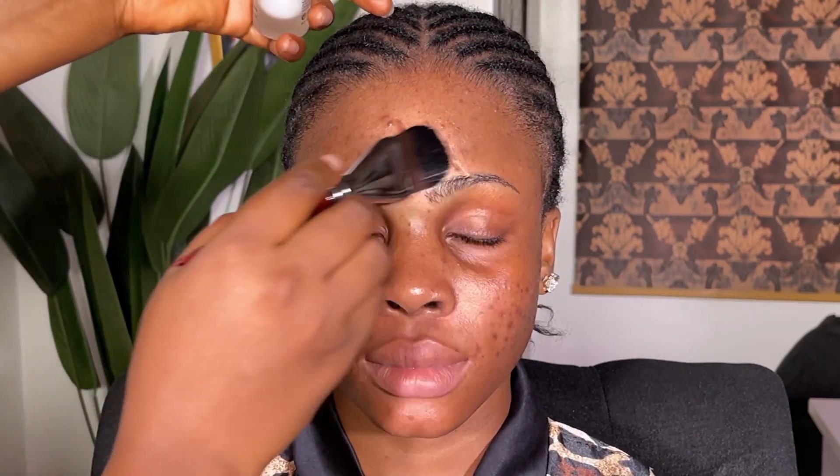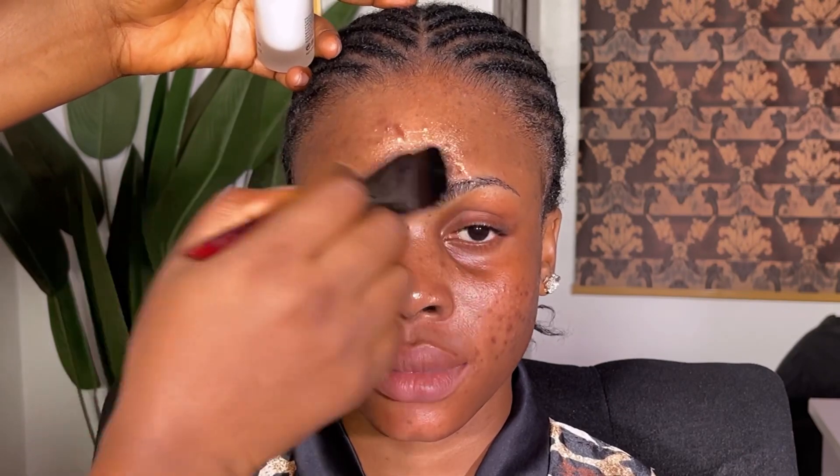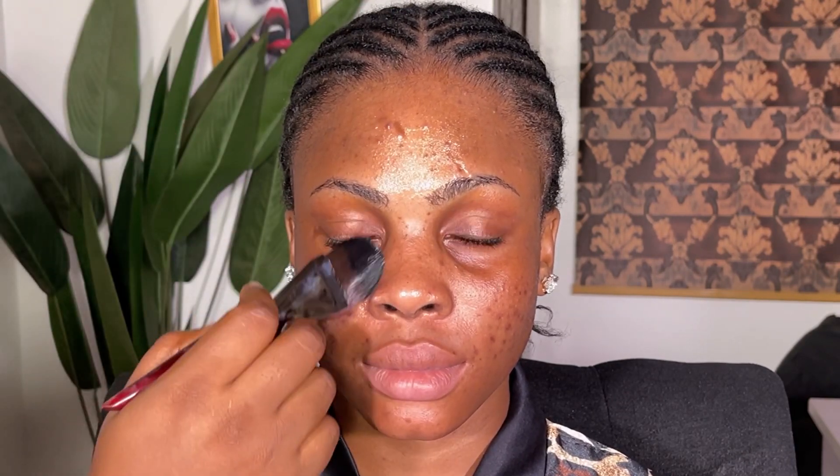After that, I'm going to go in with the Zaron hydrating serum. I'm going to put the serum on her face to help add moisture — it's going to help me retain moisture on this face when I go ahead with the moisturizer. One thing you should know is that oily skin requires hydration. You have to build hydration on that face; make sure you hydrate this face very well.